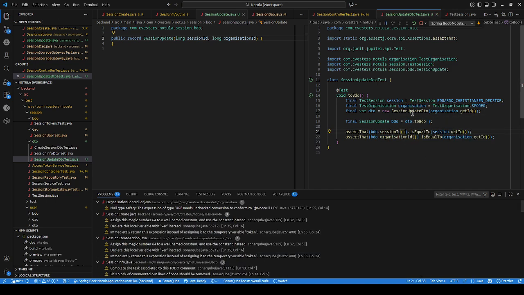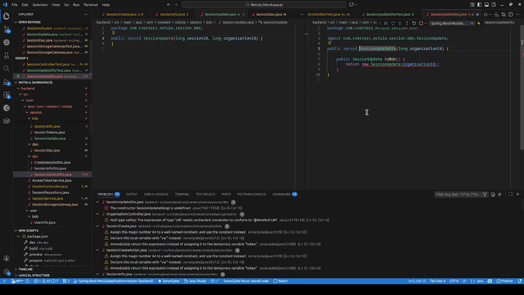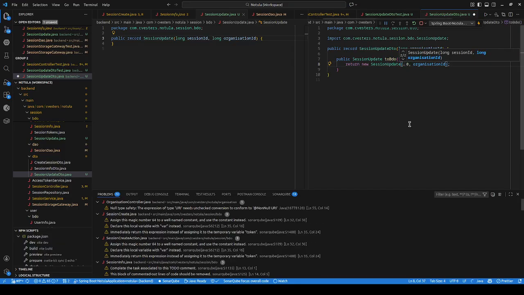Okay. Update this. Of course, this is not going to work yet. The toDTO on a session update DTO, probably this code will now fail because I have to give it a thingy. So for quick stuff, I'm going to do just this. But this means that my DTO itself can no longer fully do the toDTO without further information.